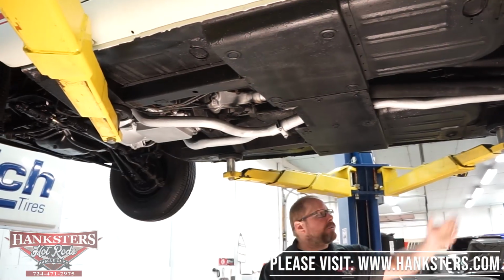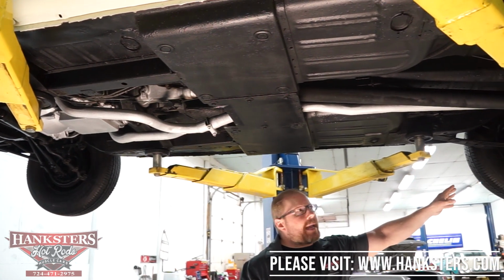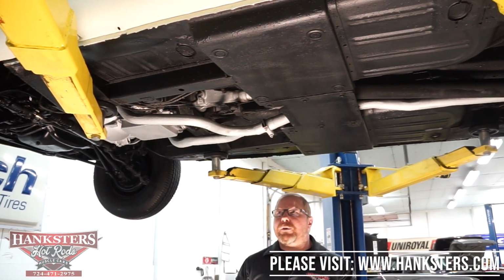And then as far as your rear suspension, it's multi-leaf rear suspension, just typical gas charged shocks on the back. E-brake cables are all hooked up here. So that's it for underneath our Mustang.